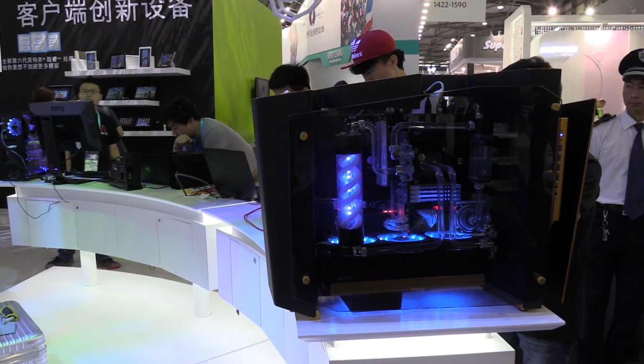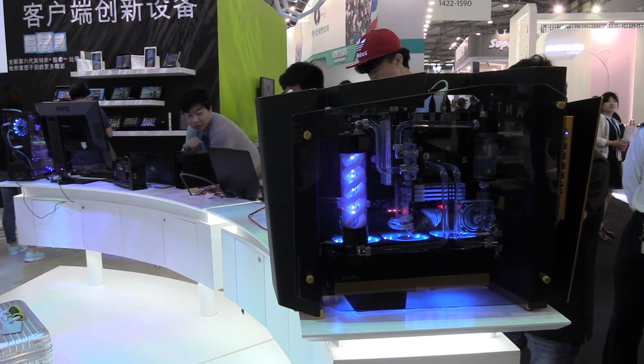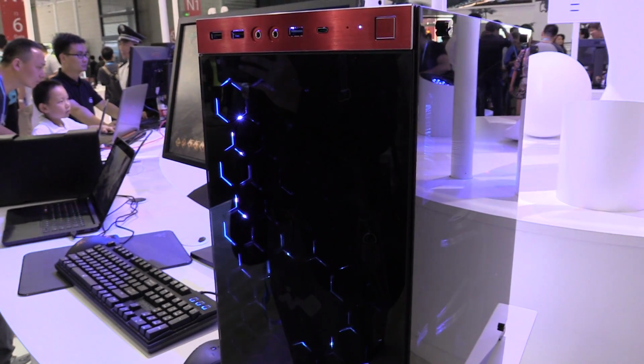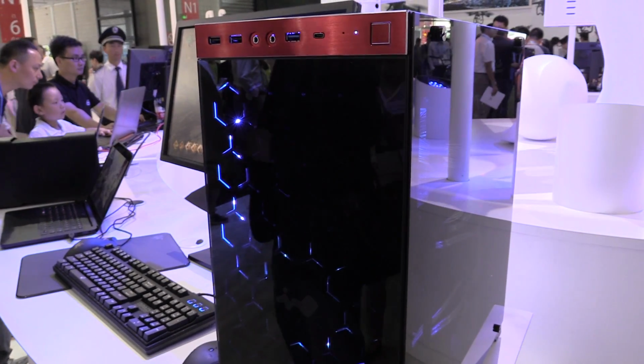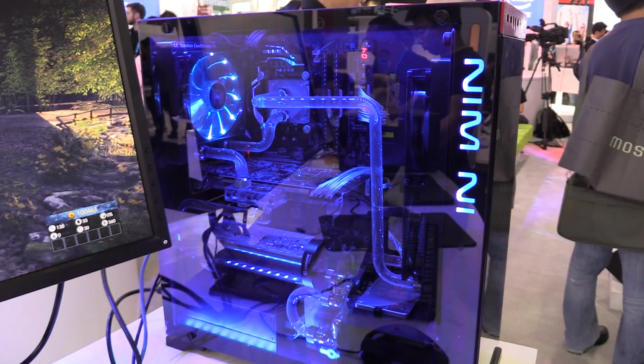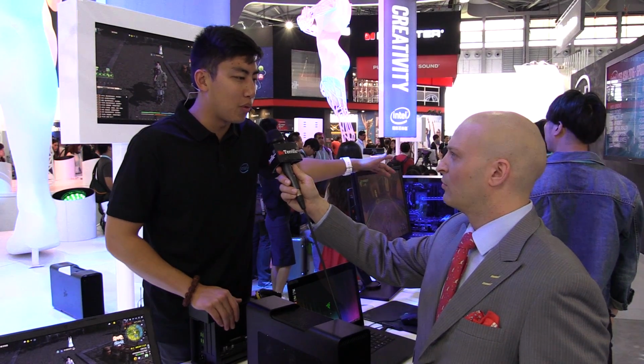Very cool. And getting back to that custom-built PC over there, that box is something spectacular as well, and so is the cooling element in it, isn't it? Yeah, so this same thing over here, you have the water cool system really to keep the temperatures low, right? We have our Core i7 K series in there, so it's overclocked. So yeah, it generates some heat, but we want to make sure it stays cool, and that's why we have the beautiful water cool system.